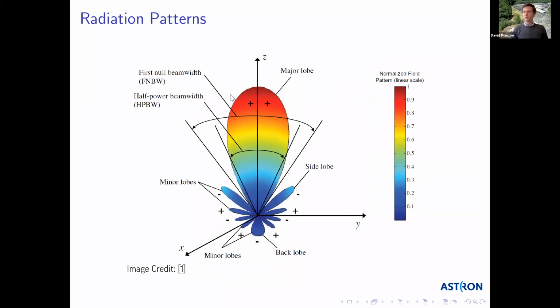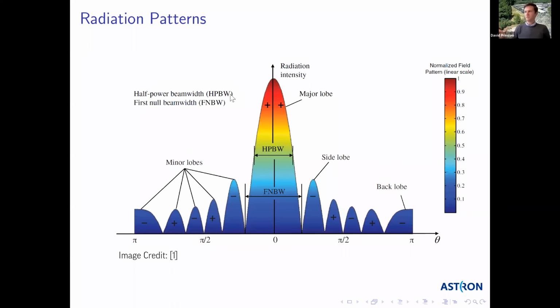Now, the last thing I want to add in terms of the different cut planes that you can use to represent the antenna pattern is there are two principal planes, which is called the E plane and the H plane. And you'll very often see that if you look at a paper or something, someone will show you the E-plane radiation pattern. And it's important to know what this E-plane is. And that's just what I want to highlight to you.